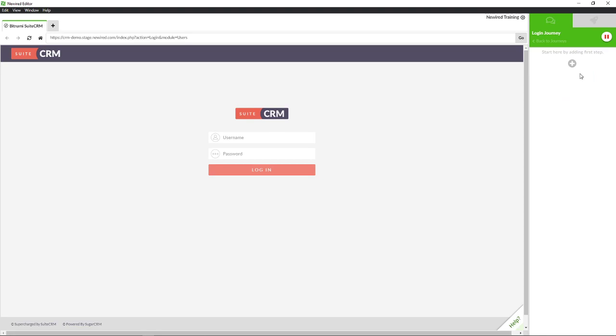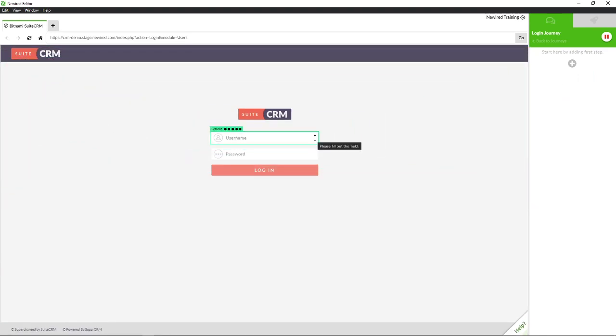So I'll add the callout, and as soon as I click callout, we will have this selector over here. The selector helps us define the score of reliability of the elements over your page. As you can see, you have five dots, which give you a generic score of that element. The higher the score, the better, meaning that if the score is high enough, NewWire guarantees that that element gets selected over time because it has unique properties, which is fundamental to find it again and again for any kind of end user. You may find some cases where you have a lower score. This would mean that the element you're currently selecting is not extremely reliable.